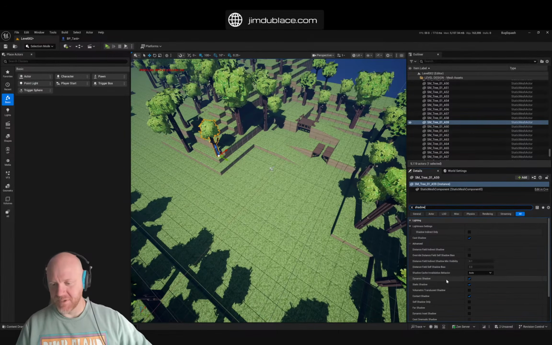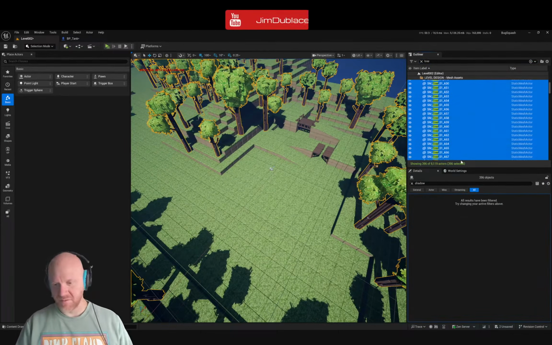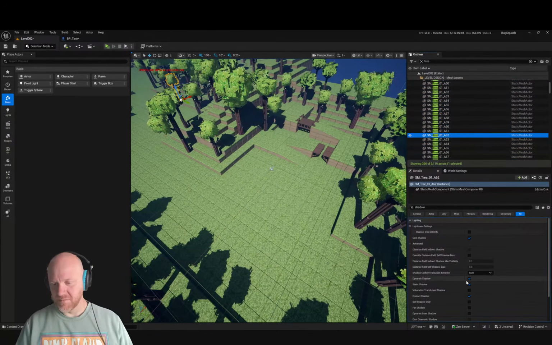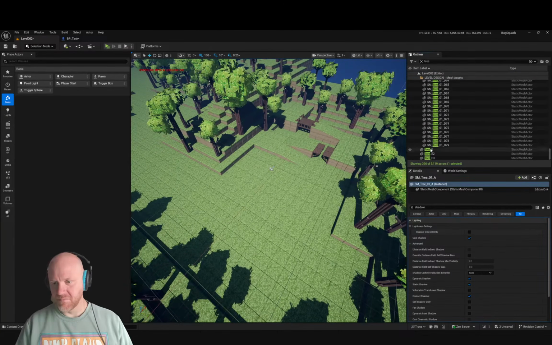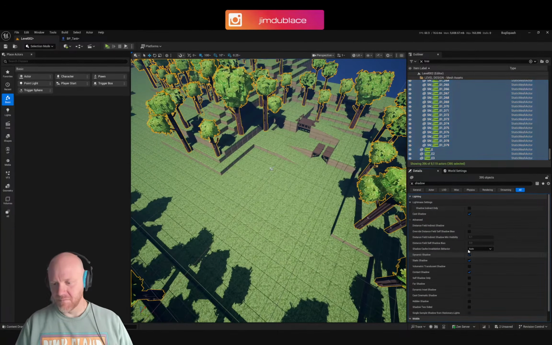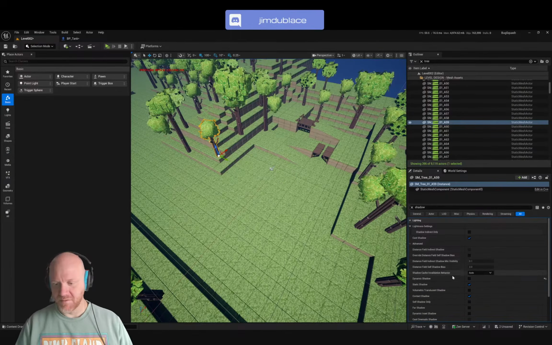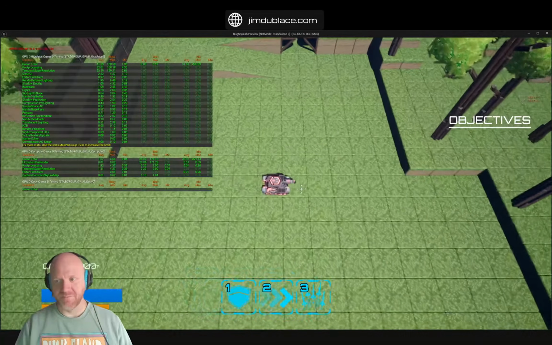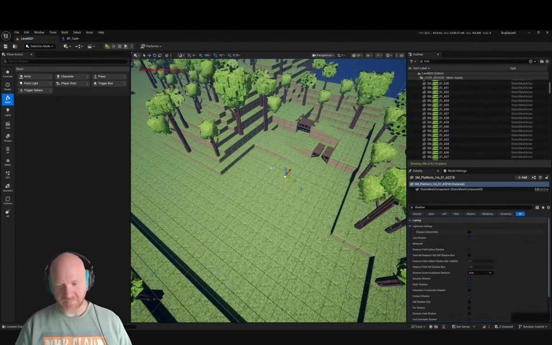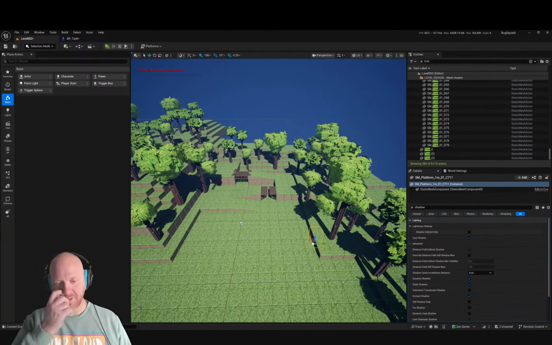Dynamic shadow. Let's do this. I'll have to build my lighting now, but see if that fixes it. Nope. Yeah, I don't know.